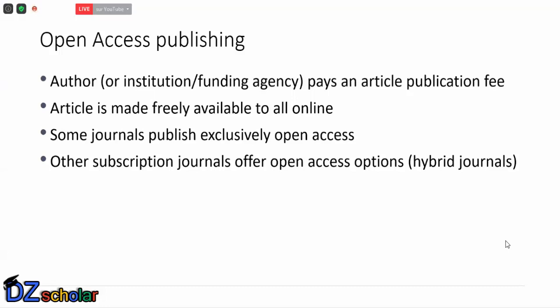So the brief description of open access is that it requires the author or the institution or funding body to pay an article publication fee. And the published article is then made freely available to anyone as soon as it publishes. They don't have to subscribe to the journal. It's much more shareable. Some journals exclusively publish open access articles. In other cases, subscription journals allow authors to sponsor their articles, so it will be a mix of free to publish and also paid open access articles.